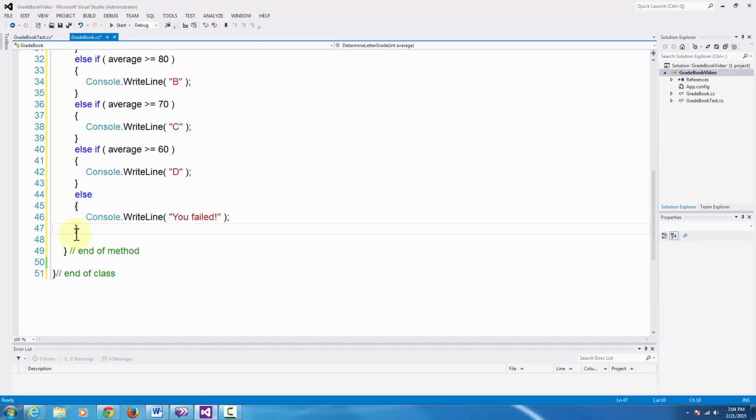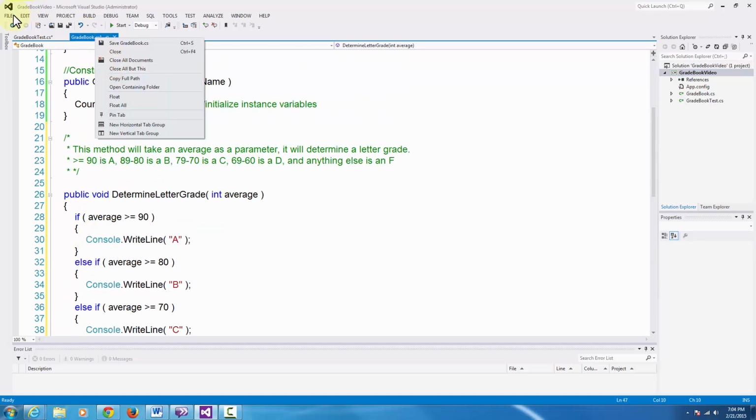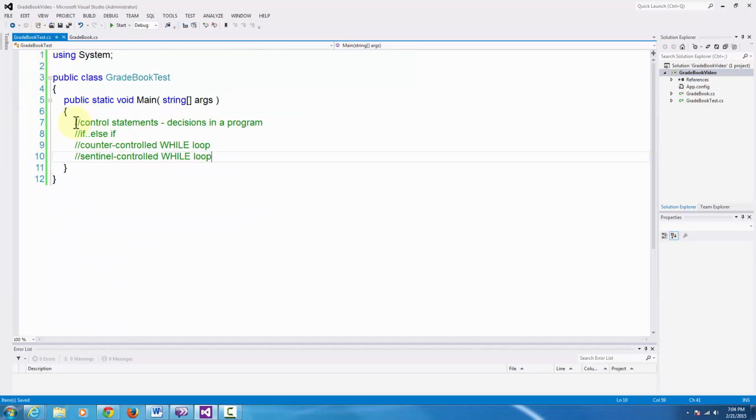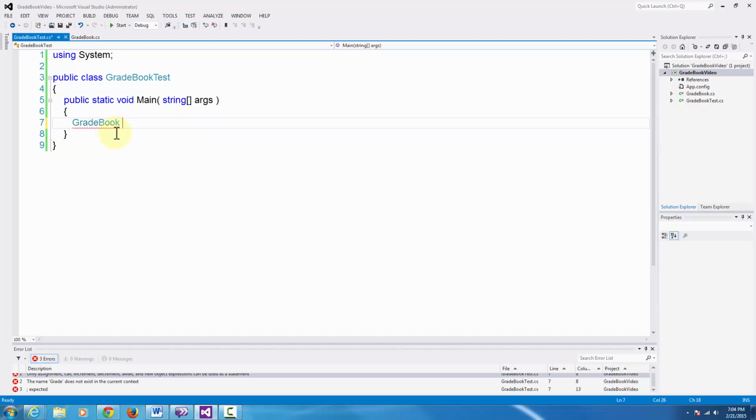Okay, so let's go ahead and test this out, see how it works. I'm gonna save it, go to my test class here, get rid of this. So to test out our method, we need to create an object of type gradebook, give it some sort of name, so I'm going to call it obj, and then use equals the new keyword, and then call the constructor.